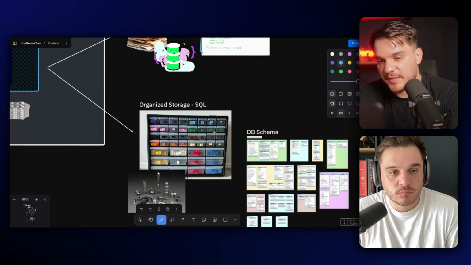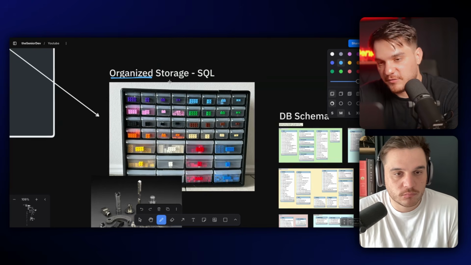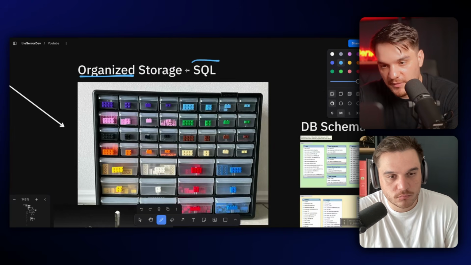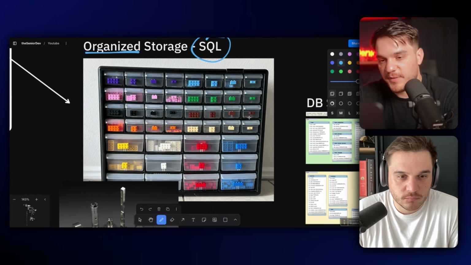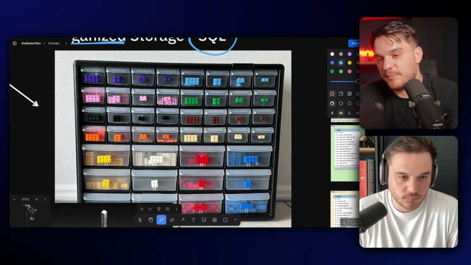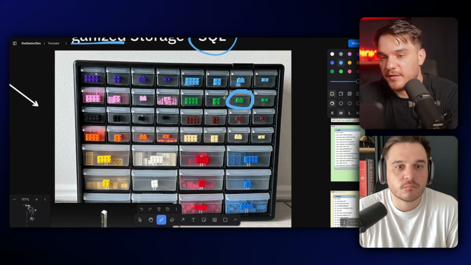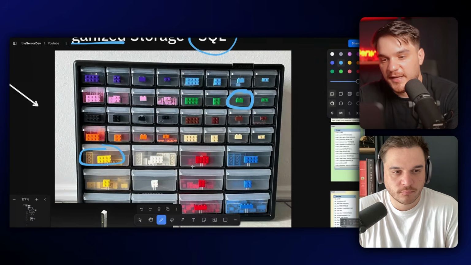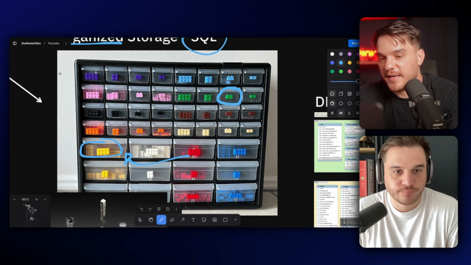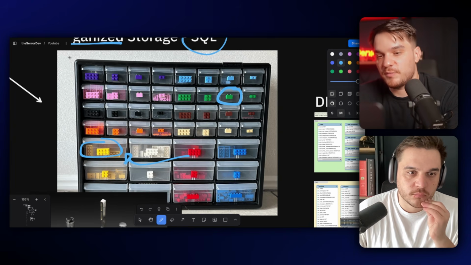For most business applications, you'll probably have some form of organized storage, and that would be our SQL database. And this is one of the best representations I could find, where you see every single piece, depending on their shape, it's stored in a specific way. You cannot just go in here and add a red one. There'll be an error. So you can think of this as a relational database, an organized storage that has strong rules about how things should be stored.